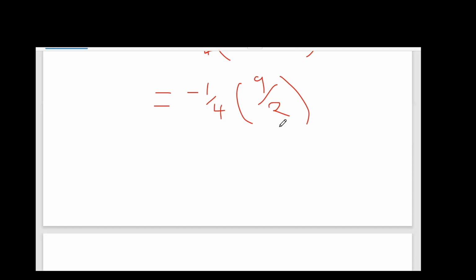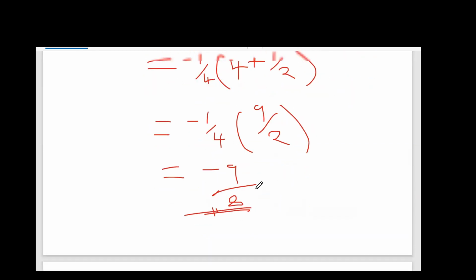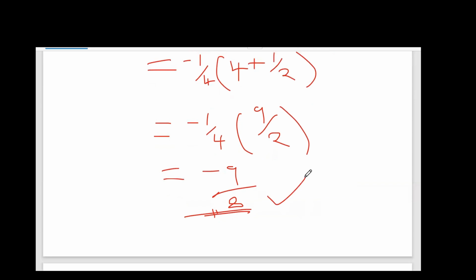Then we multiply here. So what is it? -1 by 9, definitely it's -9. What is 4 by 2? Definitely it's 8. So this will be your answer. Any questions, guys? Is it clear how we have come up with this? It's clear, sir. Okay, thank you. So let's move to the next one.